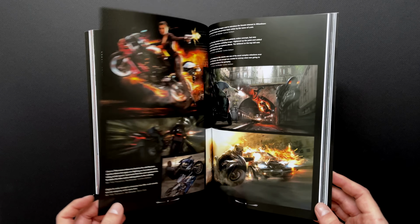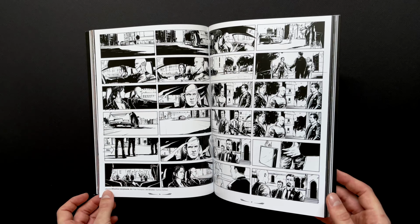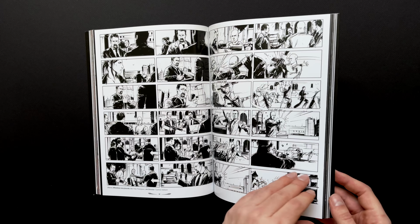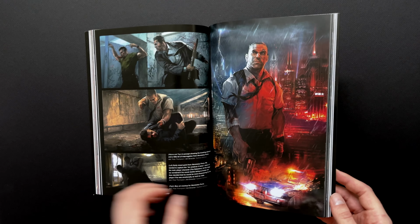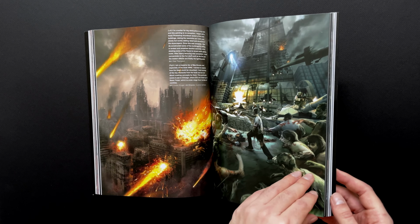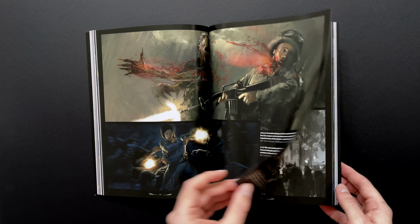Despite that, I don't think all the personal pieces were the best choice for a book like this that is supposed to be a company showcase. Even if it is stuff that was done during work hours or whatever, when it just looks like some random stuff the artist could have done at home for themselves, it feels like it dilutes the idea of the book being on the company. Whereas those internal projects I mentioned can sometimes feel like they're in the same boat, but the difference is they feel like work done by the studio, or even if it is just done by one artist, at least more conceptually robust than solitary, unrelated vanity pieces.